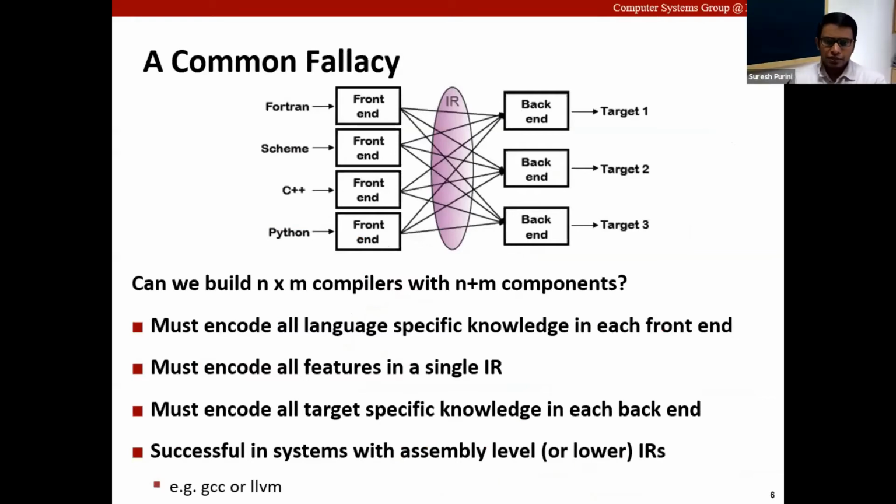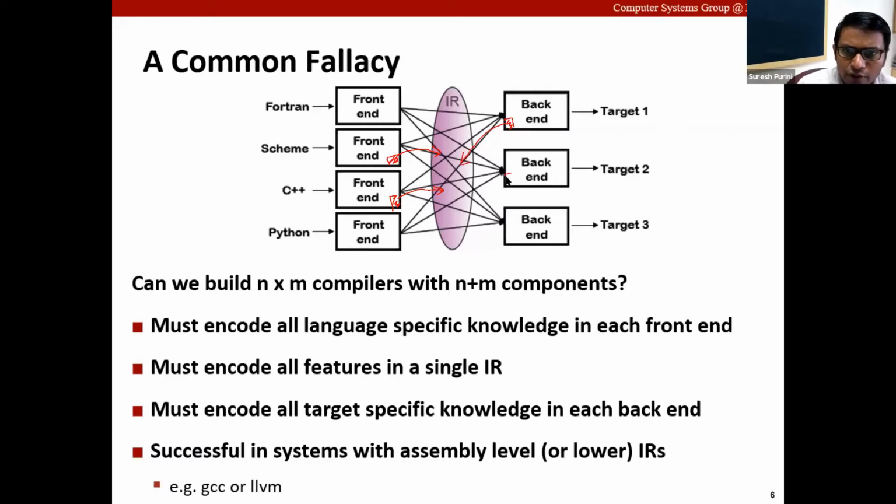But in practice, achieving this goal is reasonably hard, because many times when we design the IR, some front end specific artifacts will enter into the intermediate representation, because without that, passing that information to the backend compiler infrastructure becomes difficult. Some artifacts and complexities in the Scheme programming language creep into the intermediate representation. Similarly, some artifacts of the backend can also creep into the intermediate representation.